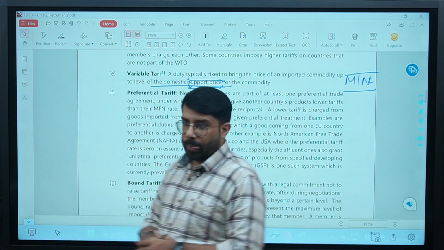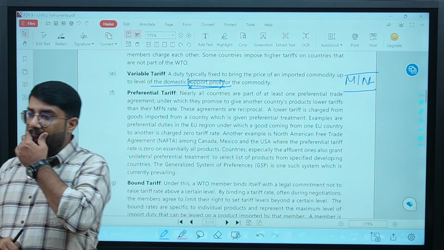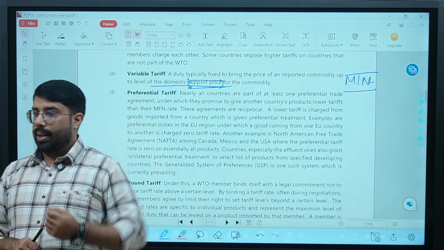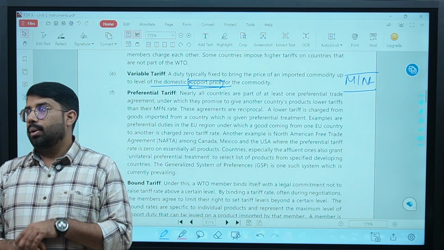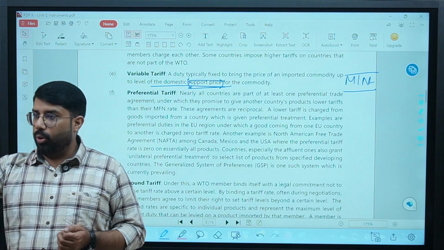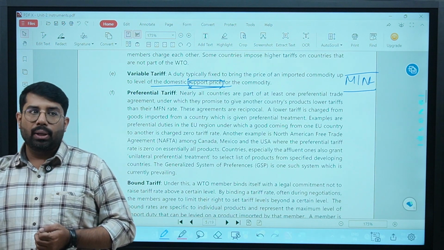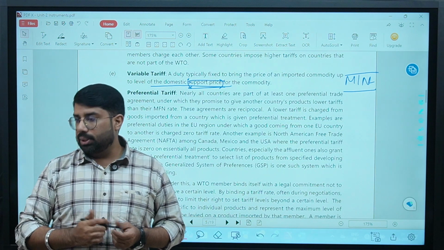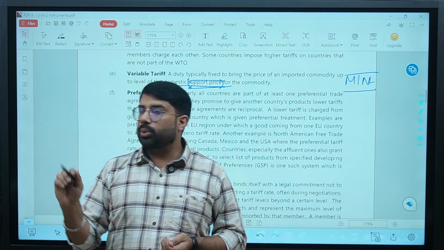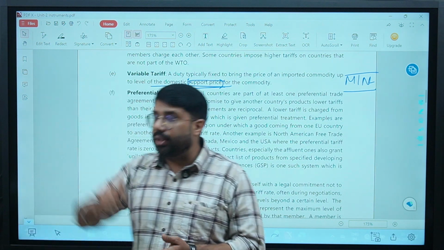Sir, what if in a domestic area only one person has a cost of production of 25 rupees, while the others have 100 rupees? You are saying one person is producing the goods at 25 rupees per unit, while the majority of others are producing at 100 rupees per unit. In that case, there are very high chances that the person producing at 25 rupees per unit is producing lower quality goods. There are high chances.